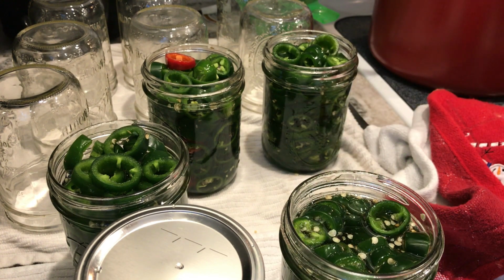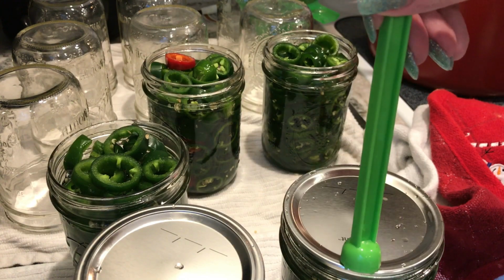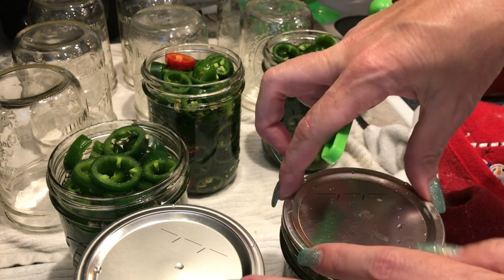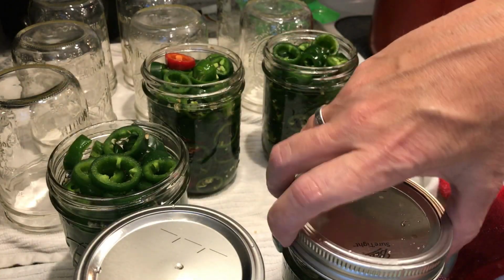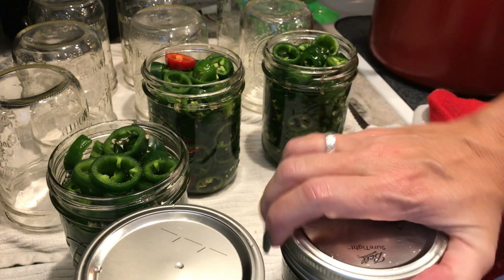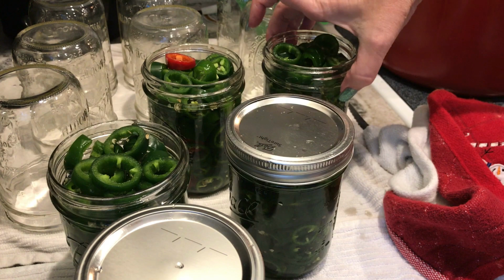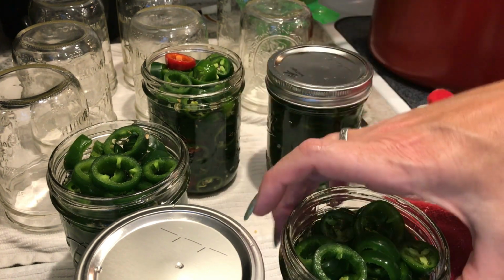Okay. Another lid. That on the top. Screw that on. Oh my god, it's so sticky. Well, they are candied. I just didn't realize it was going to be so much sugar in this jar. So much sugar.